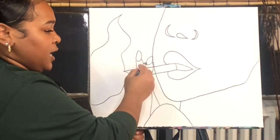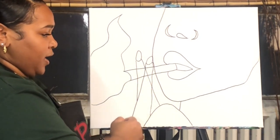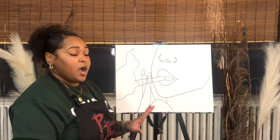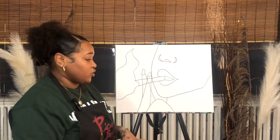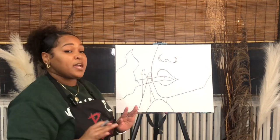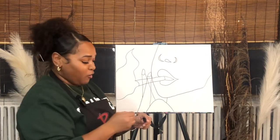And then at the top of her nail, I'm going to pull this line all the way back at an angle. Now, I know the lines are overlapping a bit. When we paint them in, we are going to make sure that they don't overlap. But for now, we just want to make sure that we have the entire drawing exactly how it's supposed to be. So once you have that in, we are done with the drawing portion.